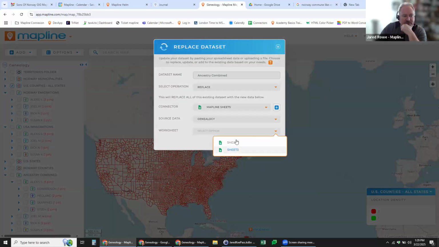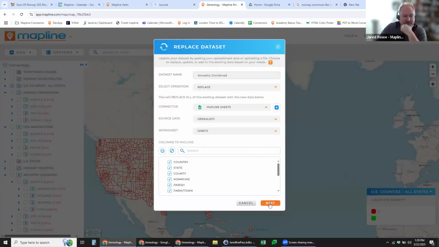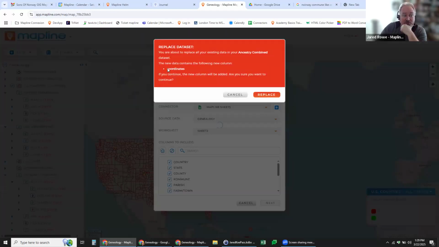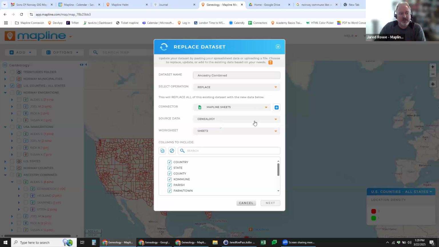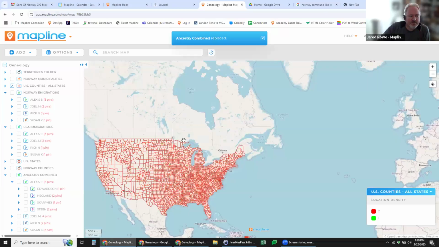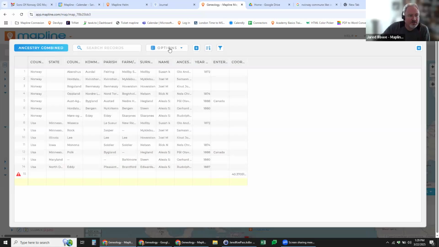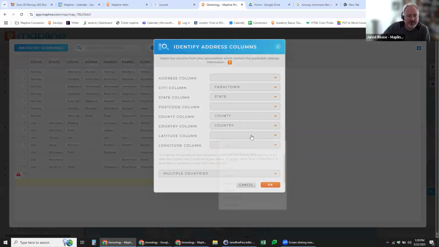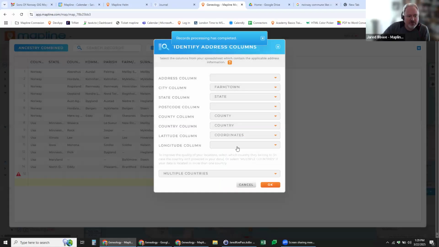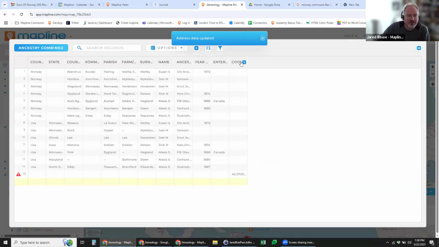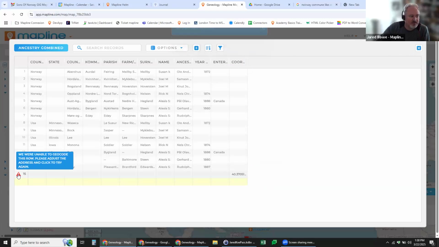Genealogy connector. And my sheet 2 has my location and import. And it shows here that I'm adding the coordinates column. I'll go ahead and replace that column. And then it's going to update my combined data set here. Now I'll have one that's a blank value once it's done. So then the other piece of this that I would go to is my location. I can update this to say I have coordinates for latitude, longitude in this coordinates column. Leave it blank if you don't have it, otherwise it'll use that to locate coordinates.